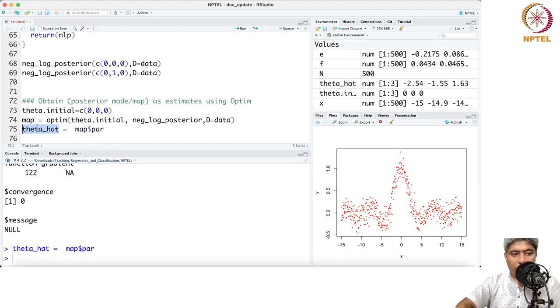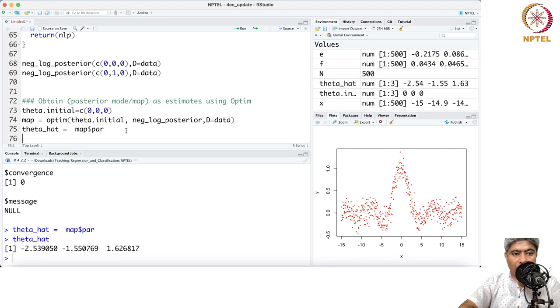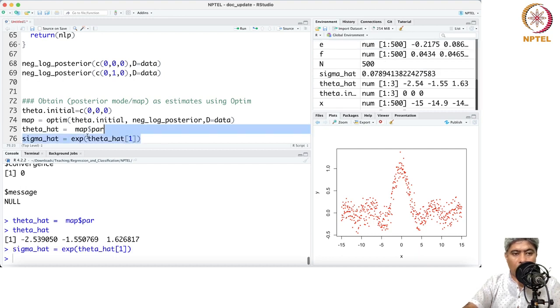Then my theta hat are these values. Now sigma hat equal to e to the power theta hat 1, that is my sigma hat.